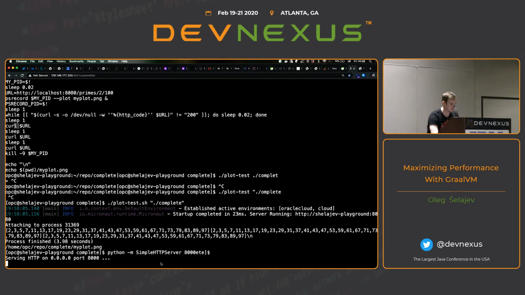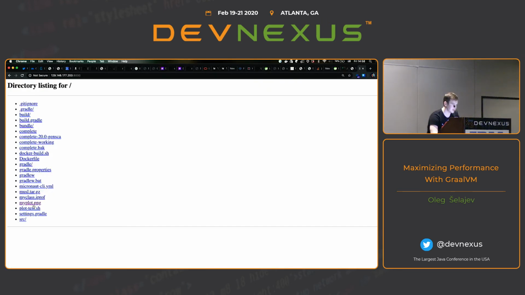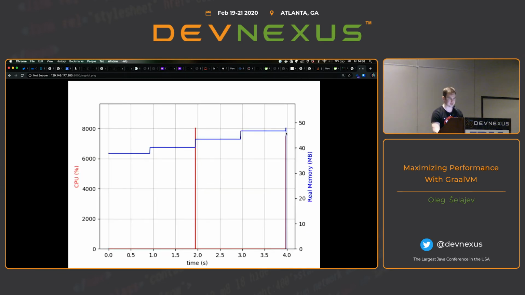It's on the cloud, so let me just do a quick Python server so we can see this thing, right? This is my plot here. This is what we see. The memory consumption of this application is 48-ish megabytes of RAM for starting up a microservice that computes some prime numbers and prints them into the console, right? This is a minimal functional microservice, if you will. It responds to HTTP requests. It runs with 40 megabytes of RAM.